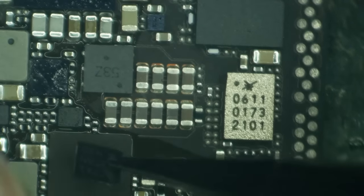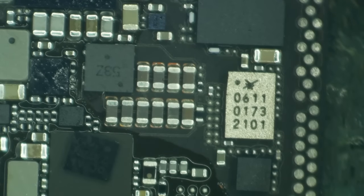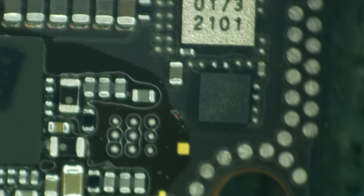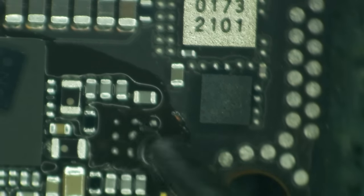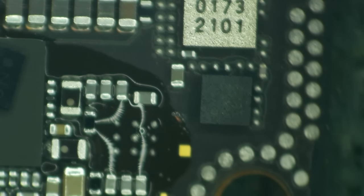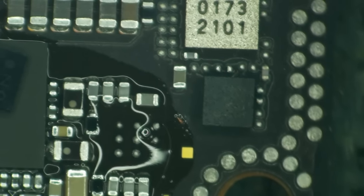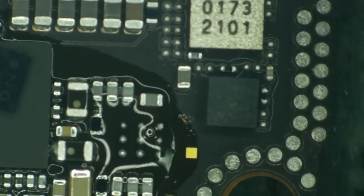that my donor board had a really screwed up ball. Isn't that lovely? I got one tiny little ball. Actually, they're all screwed up. Let me just smudge these off a little bit. And we'll also mix the lead-free stuff that's on the board with some of this leaded.